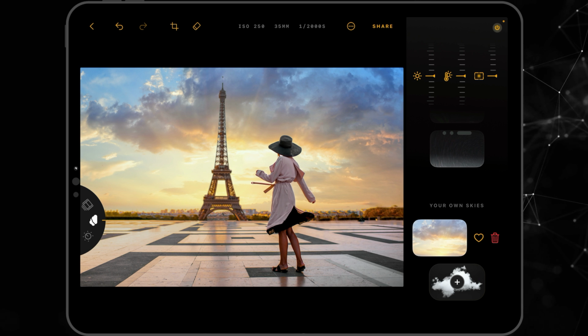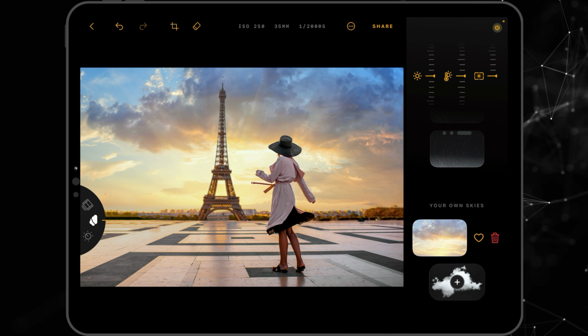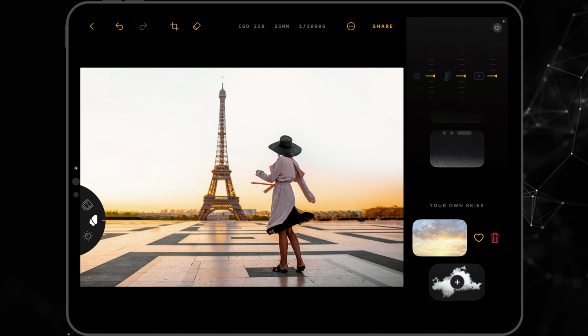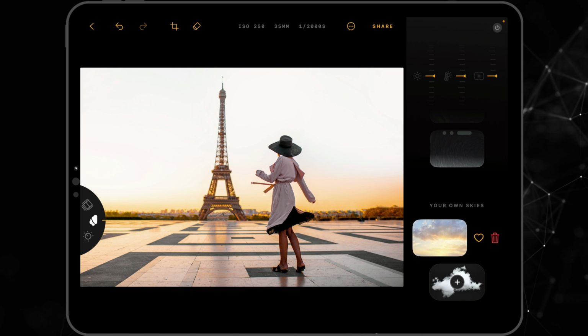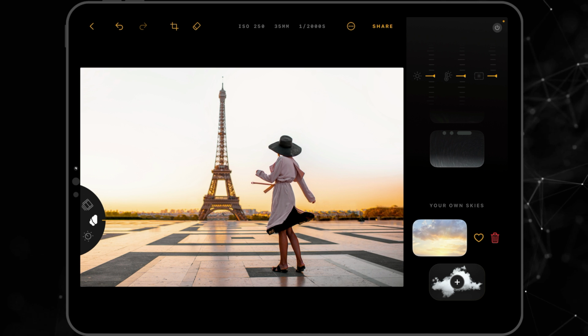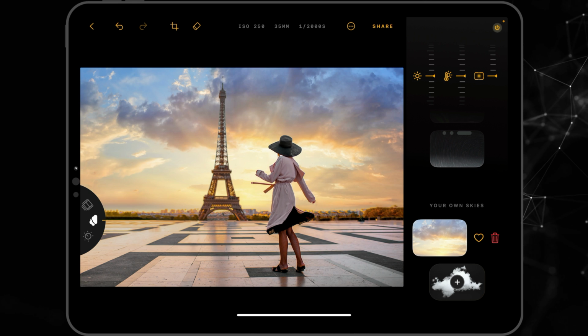Similarly to the tools in the tool panel, you have the on and off option in the top right corner. And when you tap on it, it switches off the specific tool. First it gives you the option to see the before and after for this specific adjustment, or you can basically switch it off and continue. Anyway, let's bring it on and continue.